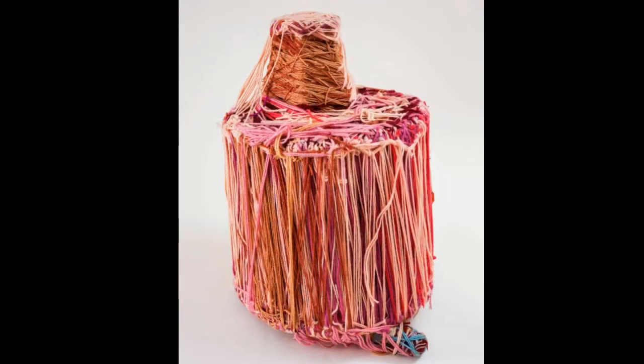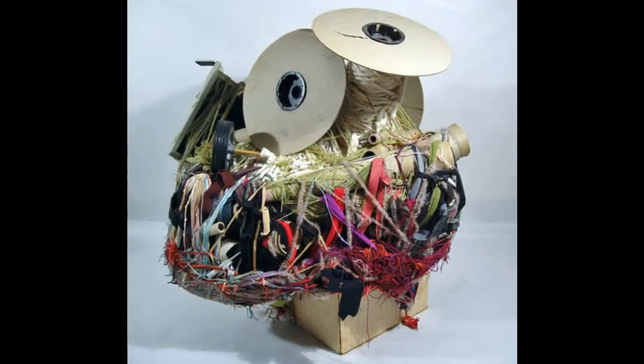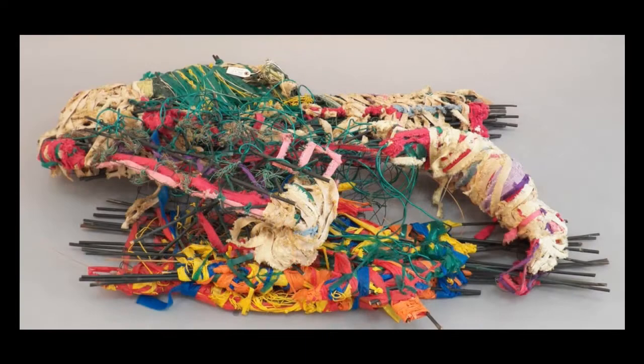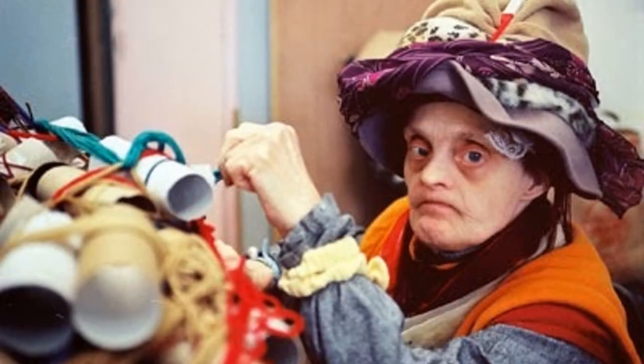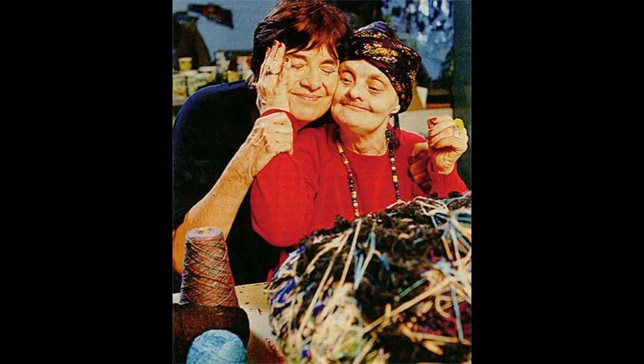She chose her colors very carefully and would sometimes hide smaller objects in the wrapping. Her art became famous, and now her sculptures are in museums all over the world. Judith loved wearing fancy hats and headscarves, and she found inspiration in looking at magazines. She and her sister Joyce went to all of her art exhibits together.